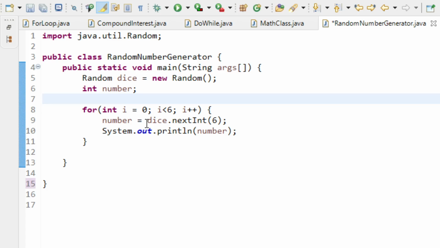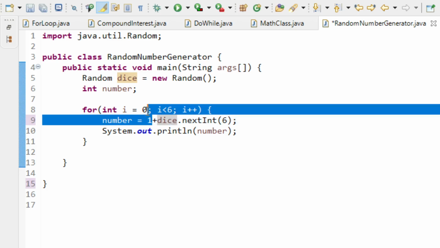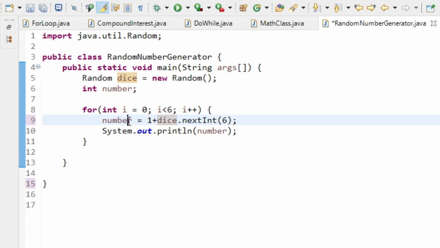So now what we are going to do to make it 1 to 6 is we are going to add 1 to whatever value it is returning. So let's say if we are getting a value of 5 from our random number generator, we are going to add 1 to it and store it in our temporary variable.